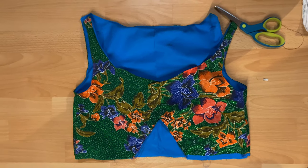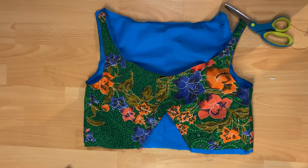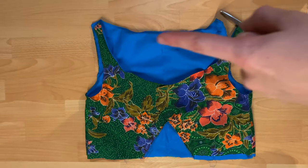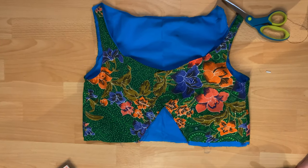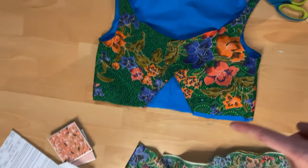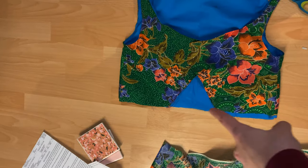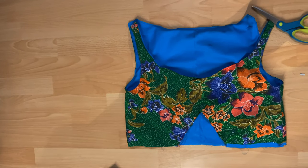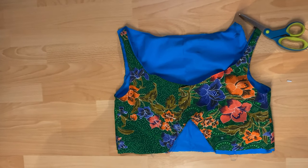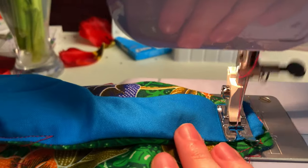So I've sewn a finishing seam along the lines of the bodice, and now the plan is to attach the sides of the straps to the back of the bodice so then I can start working on the sleeves. Once that's done, we're gonna sew up that final side seam on the skirt, attach it to the base of the bodice, and then from there we will start working on the closures. Finally, once all is said and done, all we have left to do is attach the sleeves to the side of the bodice.